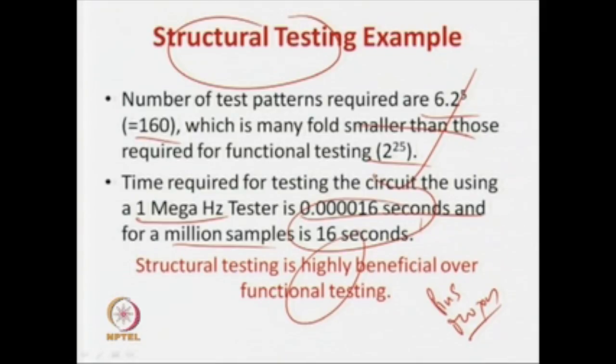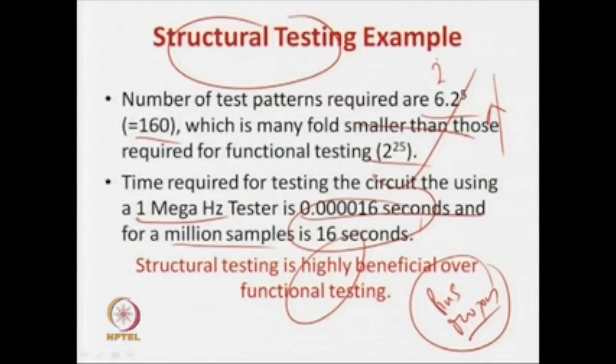So, now we will see how we can handle this. Functional testing is very good, because you need not have extra pins, you need not have extra muxes, but still the number of test patterns is very high, 2 to the power 25 in this case, and if you cannot apply the test patterns at very high speed, then the test time is infeasible. But in structural testing you can see that in 16 seconds we can test 1 million samples, but extra pinouts and extra muxes are there.